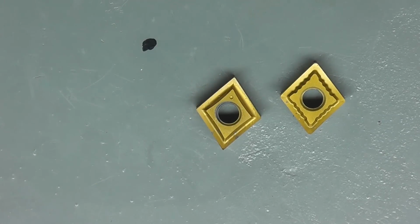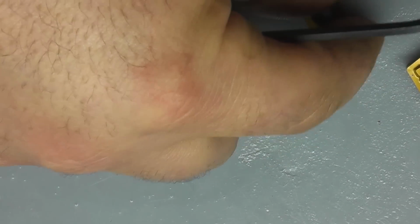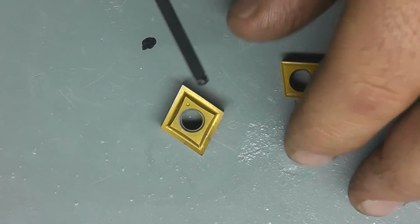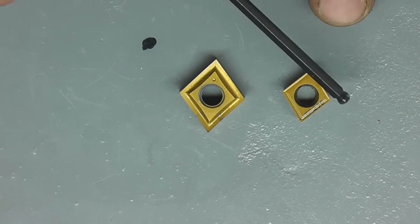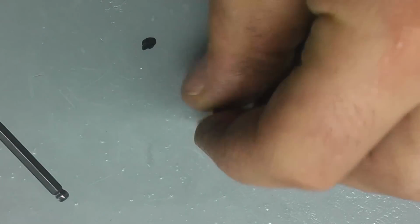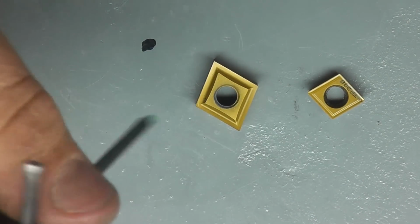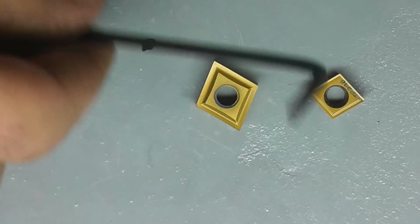Now I did some price comparing here. These are the CCMTs that the AR Warner stuff I have uses. And as I said before, you have 4 usable sides, 1, 2, 3, 4, nothing on the bottom. Whereas on these inserts you have 8, 4 on the top and 4 on the bottom. So I did some price comparison and went on Enco and chose the Seco brand because I believe that's their cheapest name brand that they sell.